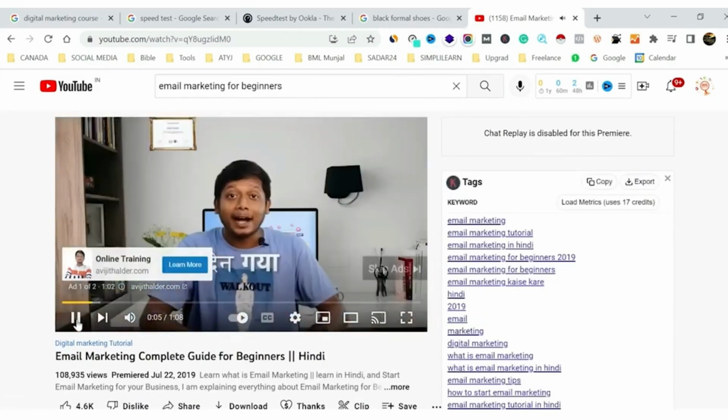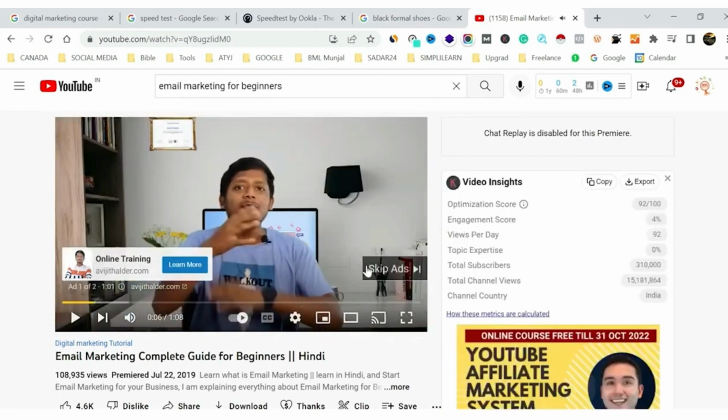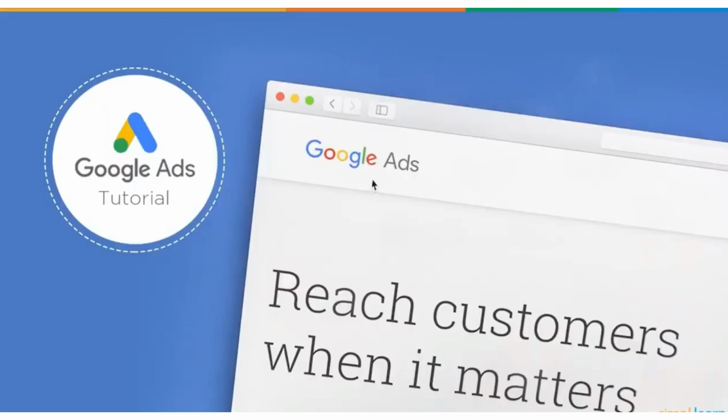Certainly we can skip after 5 to 6 seconds, and sometimes we see an ad which streams but cannot be skipped. So these are video ads, which again are created by this beautiful tool, Google Ads. One more ad, mobile app installation, but I cannot show you as I'm on the desktop, though I would be able to show you a screenshot of the same.